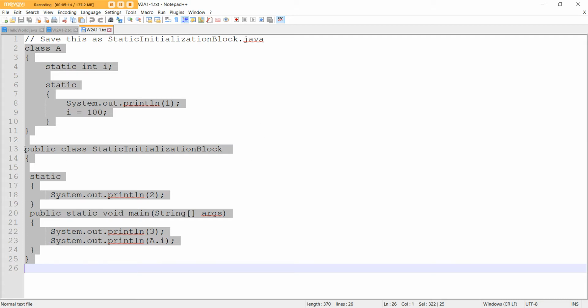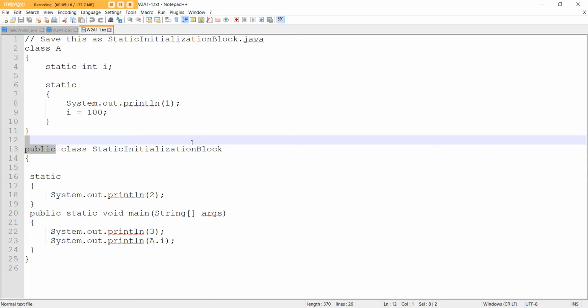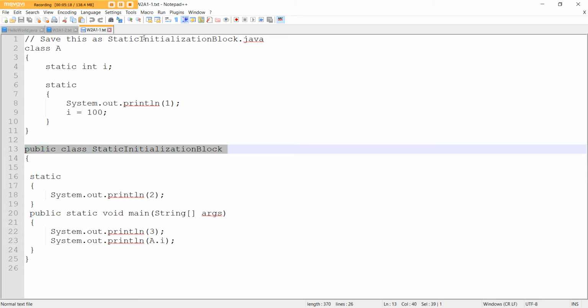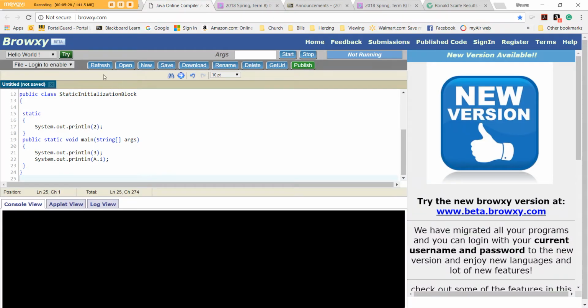And the problem is this statement here. You have it as a public class, so that means the name of the file must be the same as the public class name. Unfortunately, I tried doing that in Broxy by saving. You have to log in and save it, but it still gives you the same error.